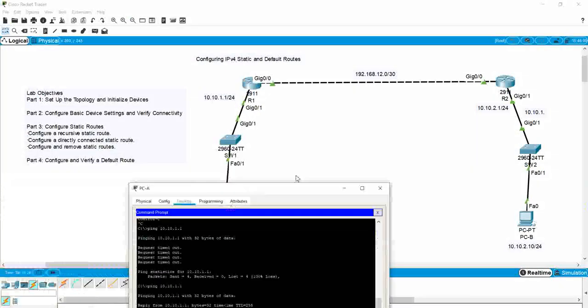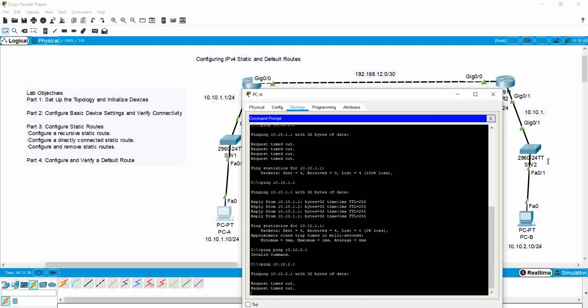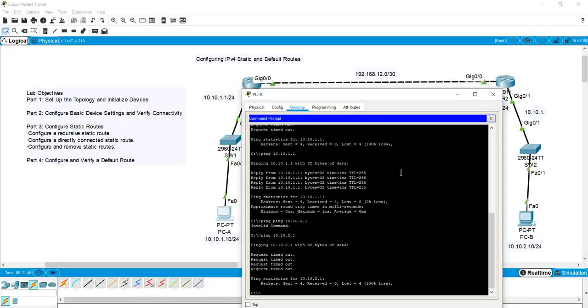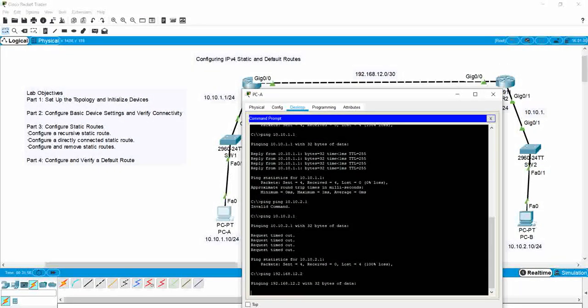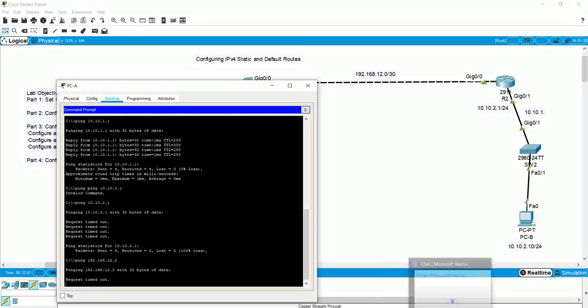So notice from PC A, which is right here, I'm trying to ping up through my switch, across my router, across router 2, and I'm trying to get down here to this interface, and it's not working. It's saying, man, I'm not getting any reply. I can get there, but it doesn't know how to reply to me. And I could go back and say, well, let me try pinging the point-to-point link, 192.168.12.2. Same thing happens. Router 2 is receiving the ping, but it doesn't know how to come back.